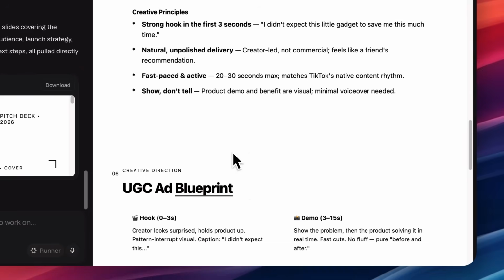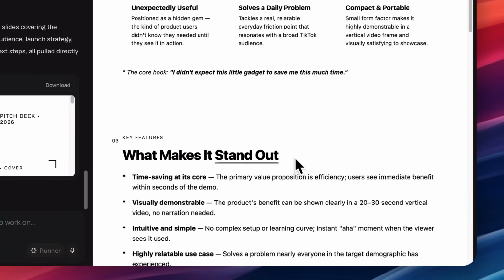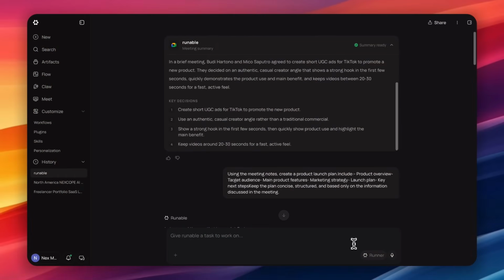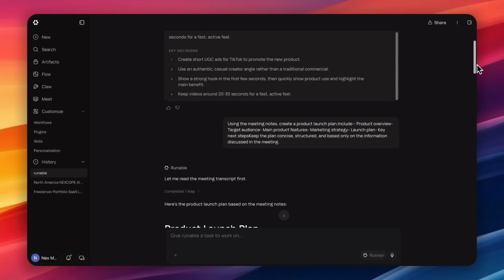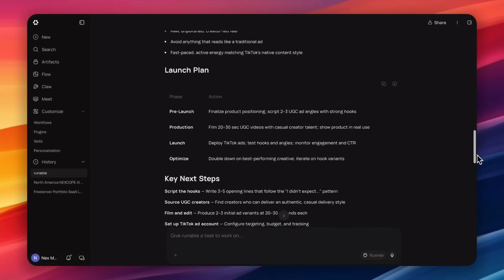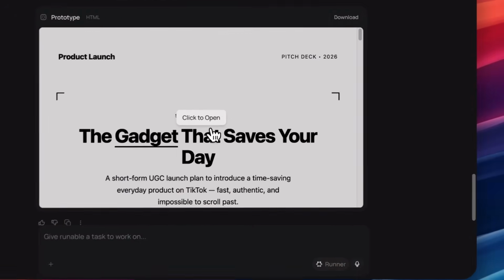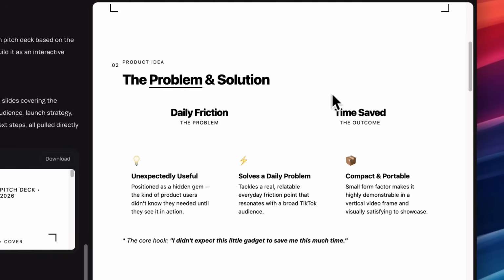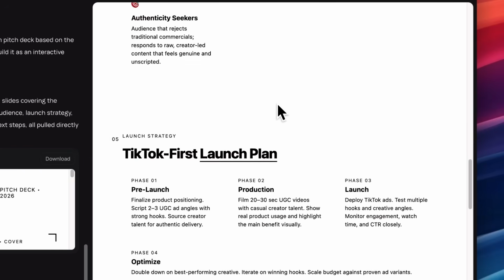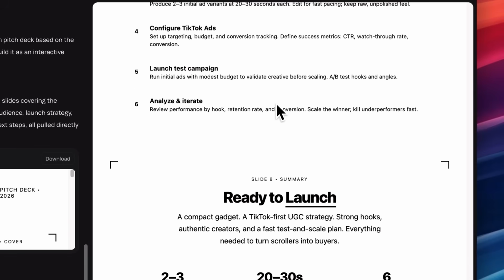This is the part that surprised me the most. The value isn't just saving me from taking notes, it's taking the information from the meeting and turning it into something productive. This is where I think Meet becomes genuinely useful. The meeting doesn't just end as a recording, it becomes something actionable. Instead of copying notes into another app, everything is already organized. The summary, tasks, decisions, and context stay together. For project managers, remote teams, founders, or agencies, that's probably where the biggest productivity gain comes from.